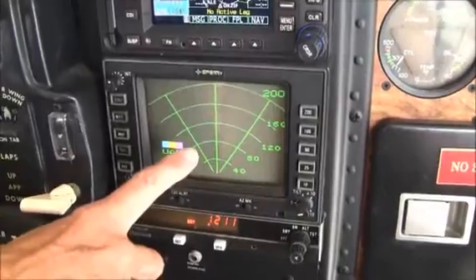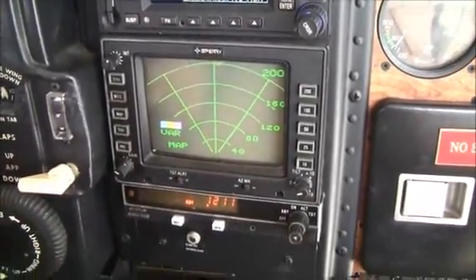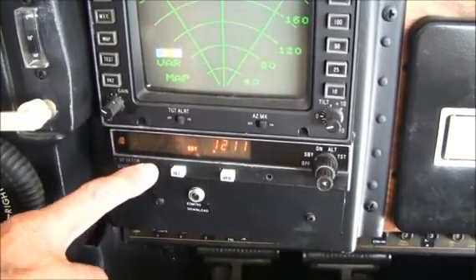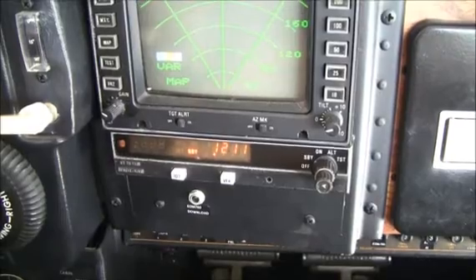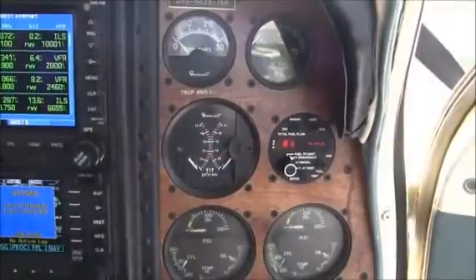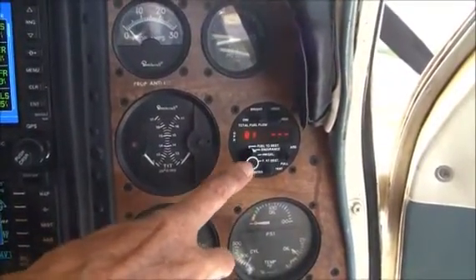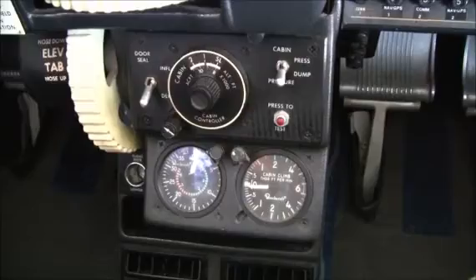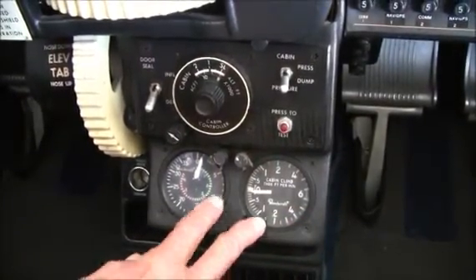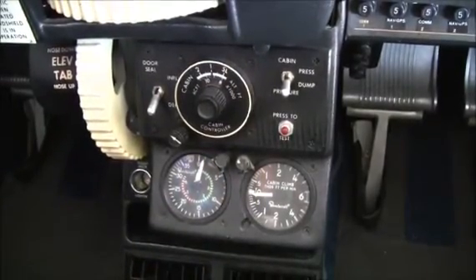Underneath that, we've got your radar — a Spiri Color radar system. We've also got XM Weather. We have two transponders on board: a Bendix King KT79 transponder and a Garmin GTX 330 with TIS traffic. Over here with your engine instruments and de-icing, we have a Shaden Mini Fuel Flow system. In the middle, we've got instruments for pressurization — this is for your cabin altitude. Remember, this airplane is pressurized and certified to 25,000 feet.